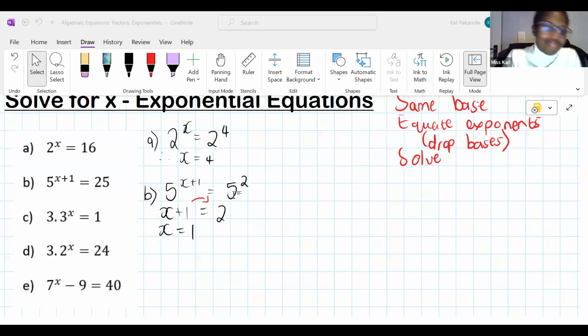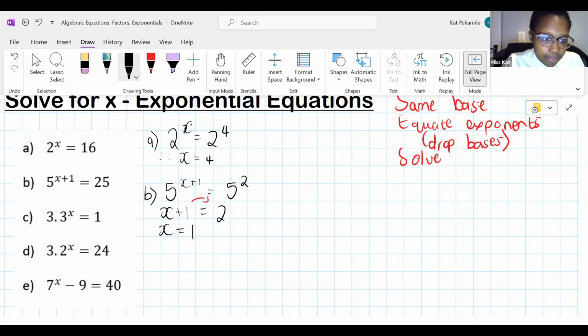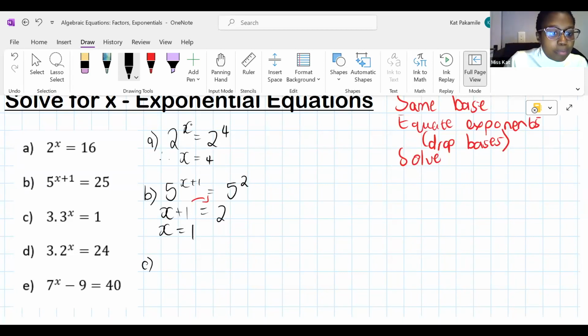Hi, ma'am. Hi, Tammy. Ma'am, can we use them together? Let's do it. Okay, ma'am. So, ma'am, the first thing, don't we have to start by dividing to get rid of the 3 on the left-hand side? You can. Let's divide by 3. So if we divide by 3, what are we going to be left with? Ma'am, we're going to be left with 3 to the power of x is equal to 1 over 3.